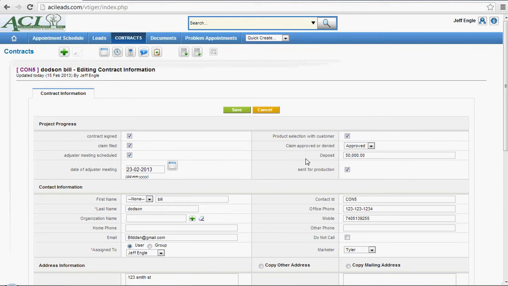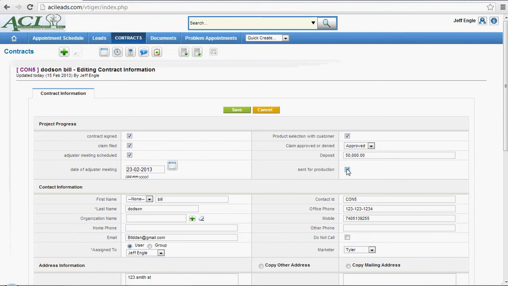But in order to come up with a working module to make sure it works well for everybody, we have pretty much a test scenario set up here to make sure it works properly for us, and we have all the workflows and all the functions we want before we spend the big bucks and put it in the dashboard. So basically right now, when you're all done with this contract and it's ready to go to production, sent to production. Until it's sent to production, it's still going to be inside the marketing department.